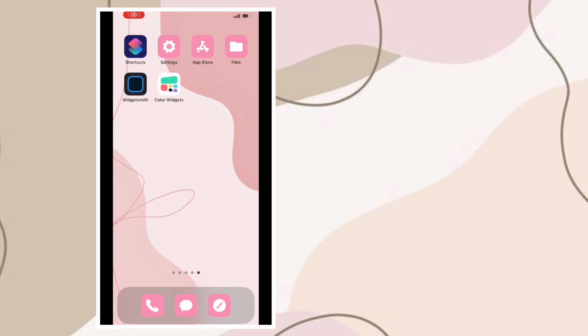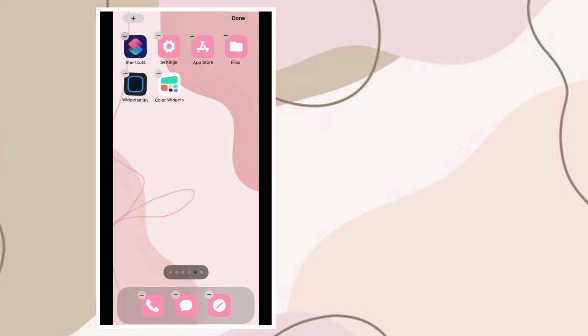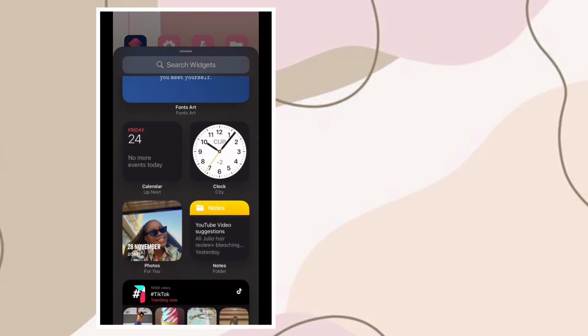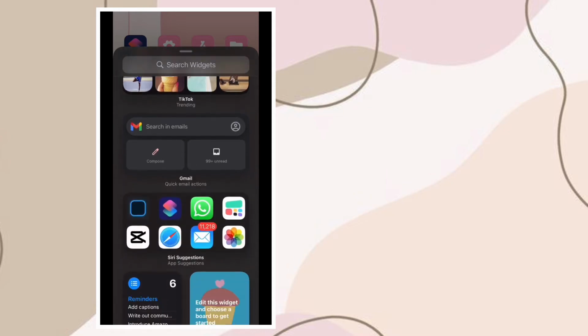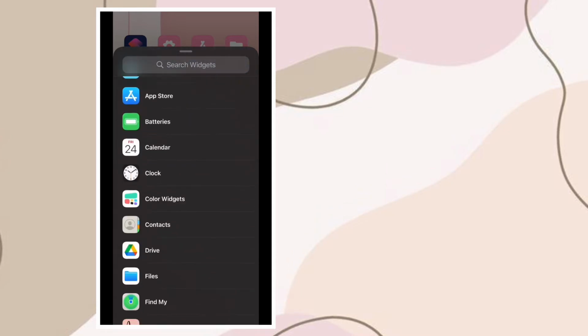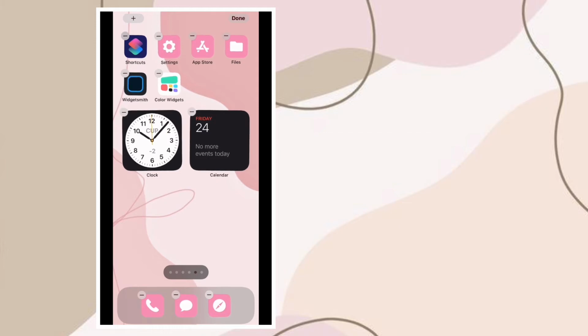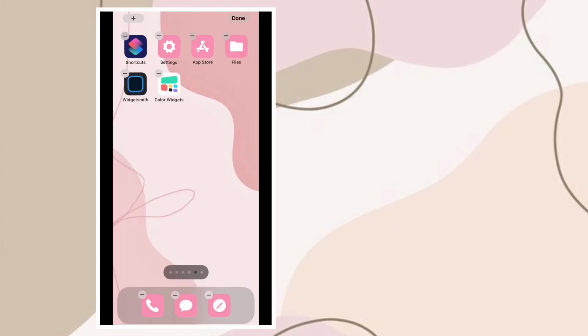So I went ahead and did the other apps off camera. I'm pressing down on the home screen now. You want to press the plus at the left top corner, and that's going to allow you to add just default widgets that the iOS update already carries, or you can search for the app that you want to take a widget from. As you can see, I'm just dragging and dropping them just to show you what it's like.